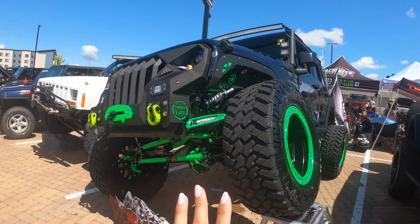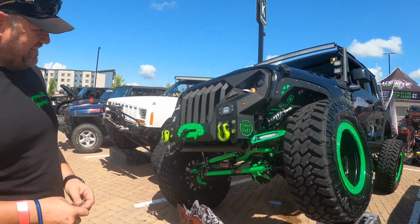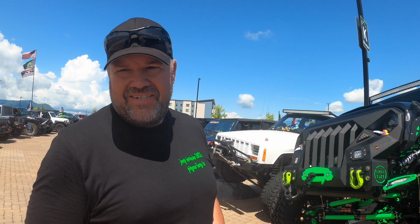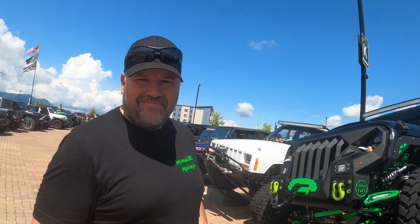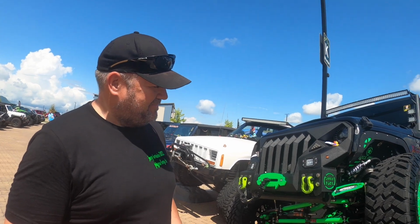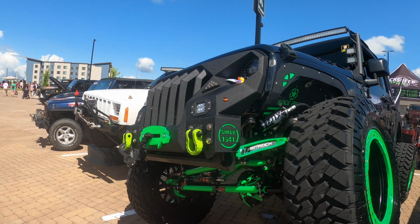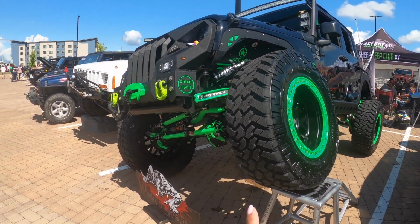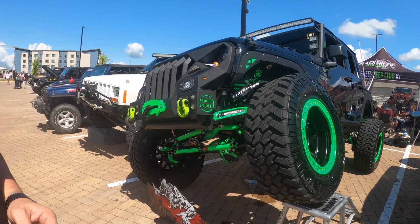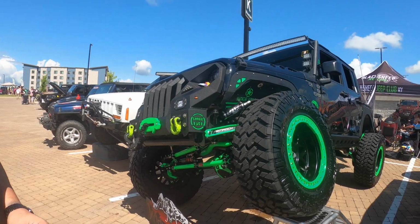So how did you get the car up to this level? It took us almost 6 years to get this. Six years of changing, replacing, upgrades. Yep. But now with the anti-rock and the Fox suspension, you're able to get it to this. Yep. And how do you just drive up the one wheel on the ramp? Yep. Wow, it gives you such an effect. Absolutely brilliant. Can we see the inside? Yes.